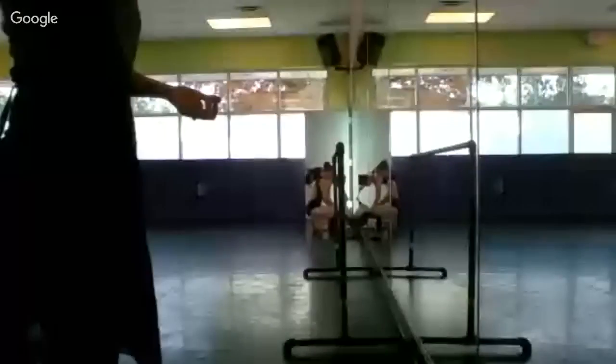Okay, and so this is a combination that I did another YouTube video on at a different time. This is just a really good combo for working through the ball of the foot, working through the turnout, keeping the hips square. It's just a really good standard exercise.